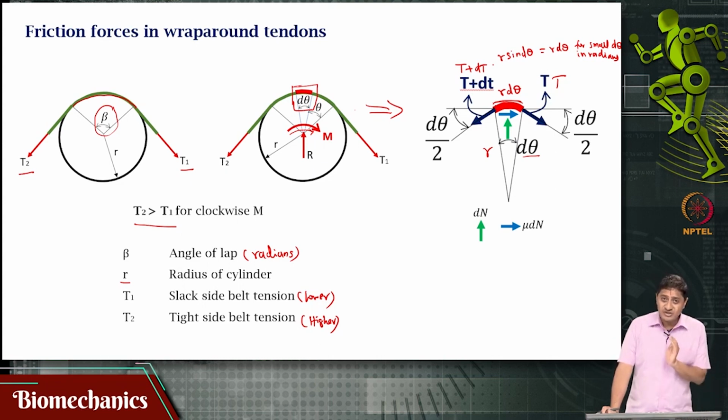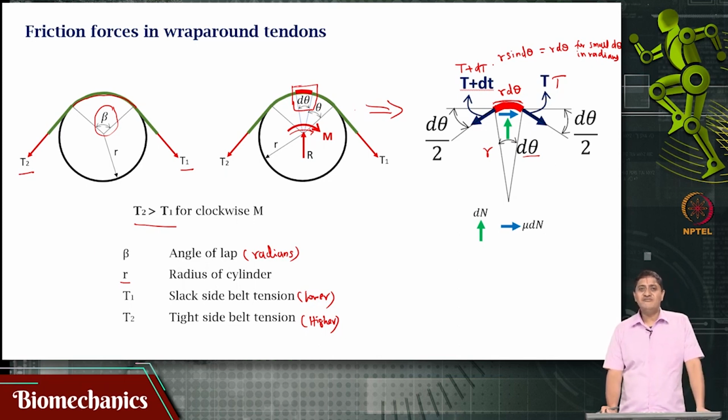So, as I am moving to the left, the tension will be a tad bit more on the left side, not necessarily a lot more. That will actually be an infinitesimal increase, an extremely small increase in tension. Why would it be extremely small? Because the element size is also extremely small, it is an infinitesimal element. Because of that reason, the increase in tension would also be very small.